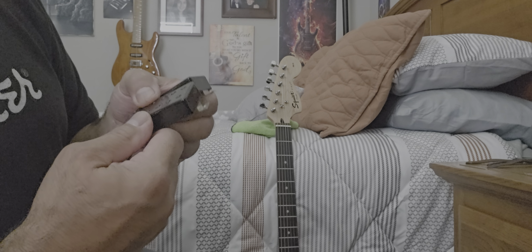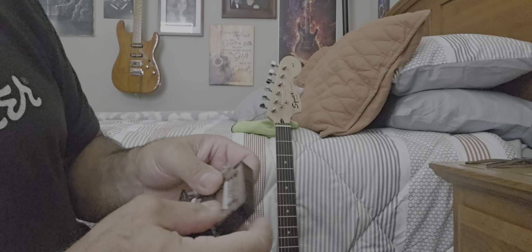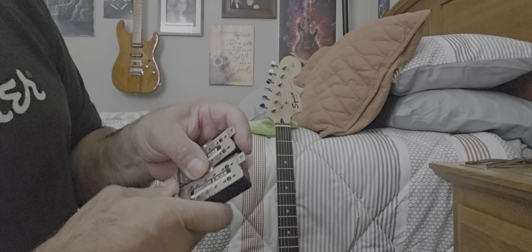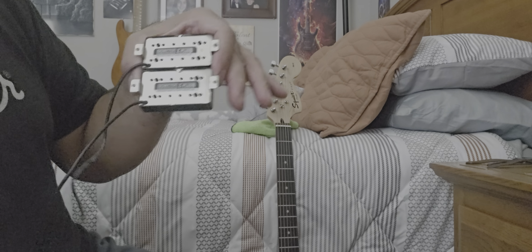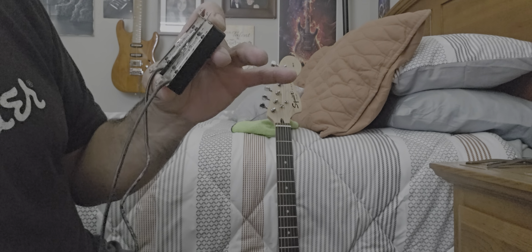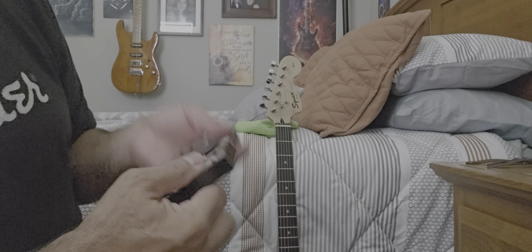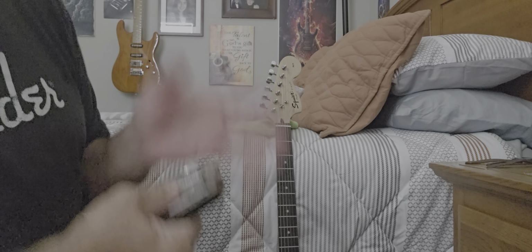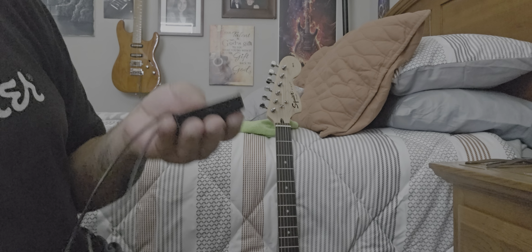So they do have adjustable pole pieces. They're called Z Plus neck and bridge, but I think the Schecter pickups were actually much better for some reason. I mean, the Temu pickups were actually much better than these ones. Pickups are just one of those things. It's always just a hit or miss, or whatever flavors it's in your ear. Maybe some people like these. I don't really know. I wasn't a fan of them.